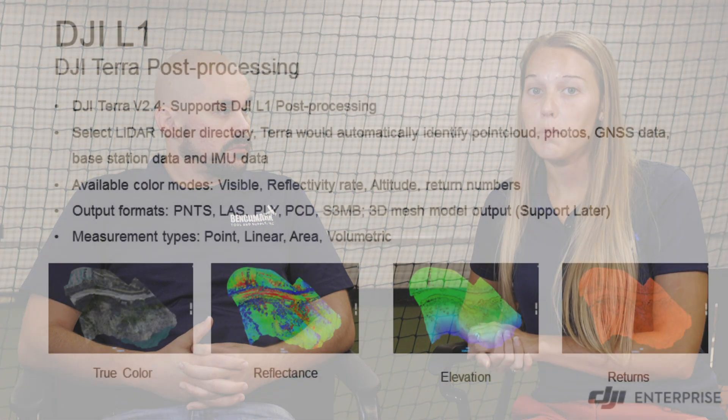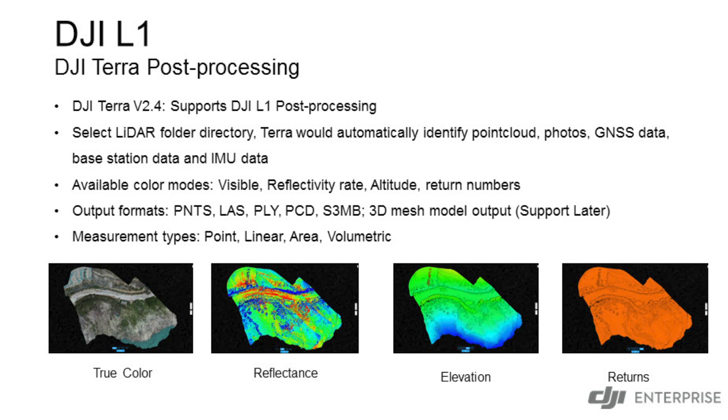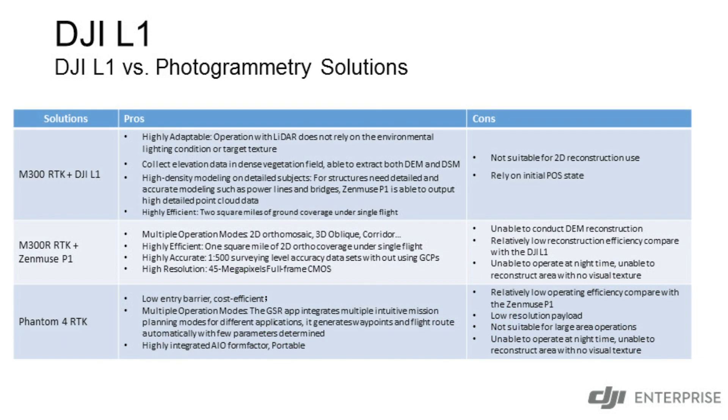What does this mean for the end user, having more quality and more efficiency? That just saves you a lot of time and a lot of footwork. It's able to integrate in just this one drone instead of getting a larger drone or a different camera — it's like an all-in-one solution. You can get your RGB images stitched together, your orthomosaic, and if you have tree coverage that you need to penetrate, you can fly the LiDAR and get that, solving all solutions at a cost-efficient price versus what's out there right now.